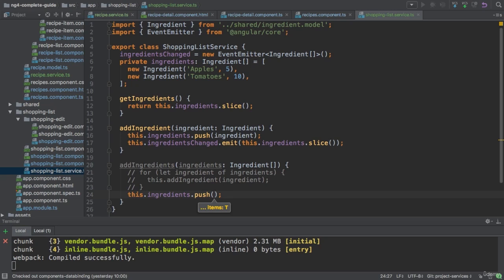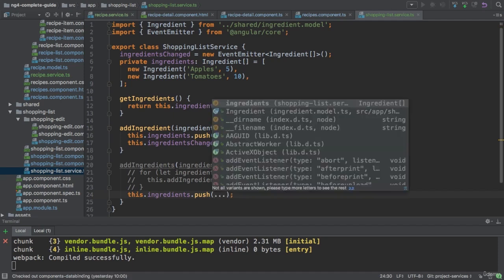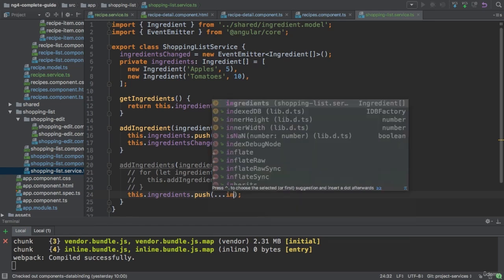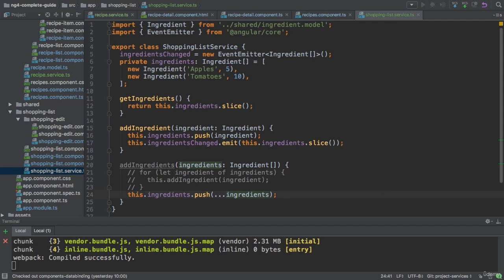Because the push method here is able to handle multiple objects. However, it is not able to handle an array. Or to be precise, it can handle an array, but then it would push this array as a single object to the other array. So by adding the spread operator, which is simply 3 dots, might look strange, but that is how the operator looks, we can now simply spread our ingredients into a list of single ingredients which are now pushed without issues to our ingredients array.